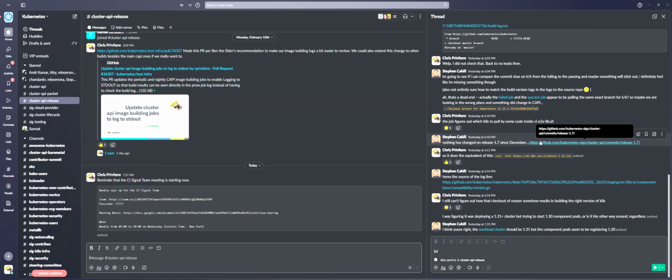Stephen Cahill has looked into this. I've looked into this. We don't see any differences in the code, in the version of Kubernetes, or in the version of the CI scripts from before this error started versus after it started. We don't see anything telling it to run the wrong version of Kubernetes. Everything looks like it's starting up the correct version and that all the requisite components inside should be the correct version. So I'm completely stumped.